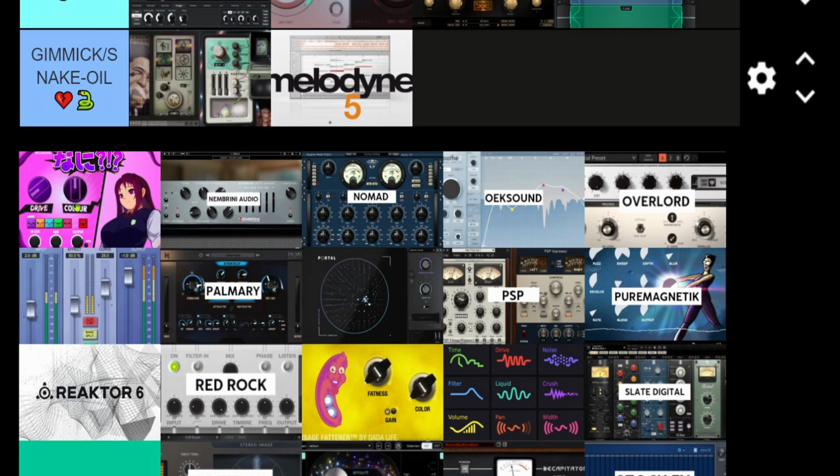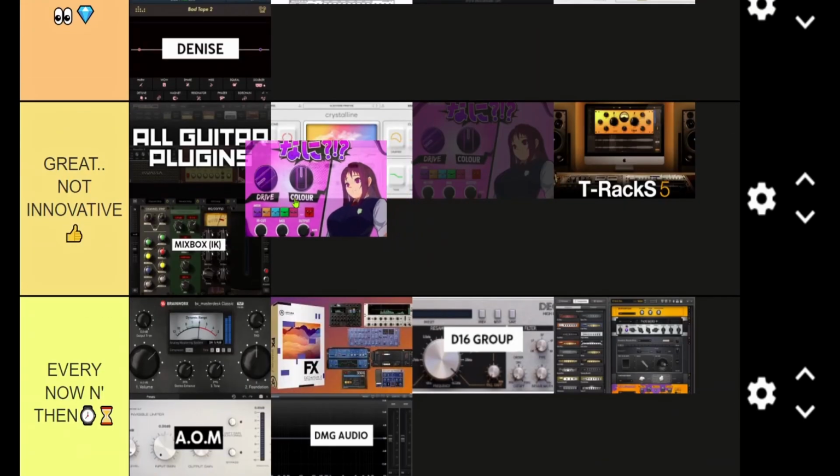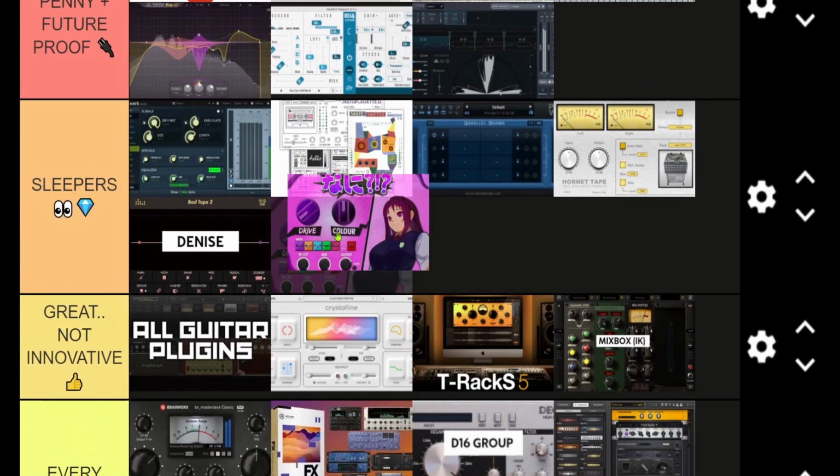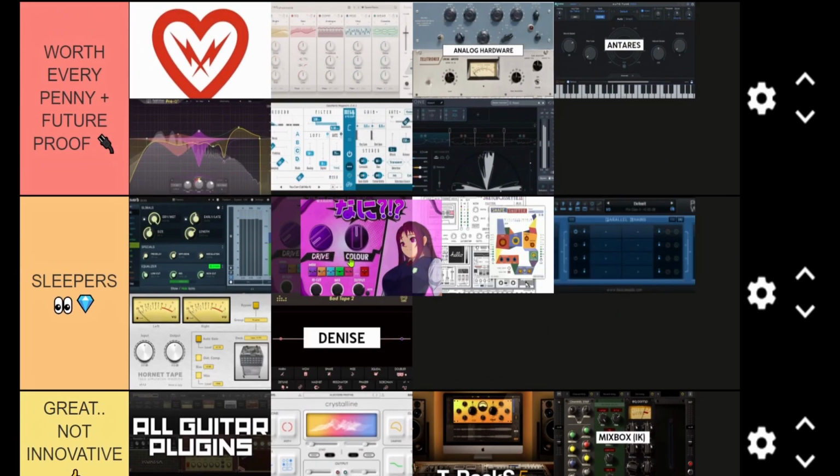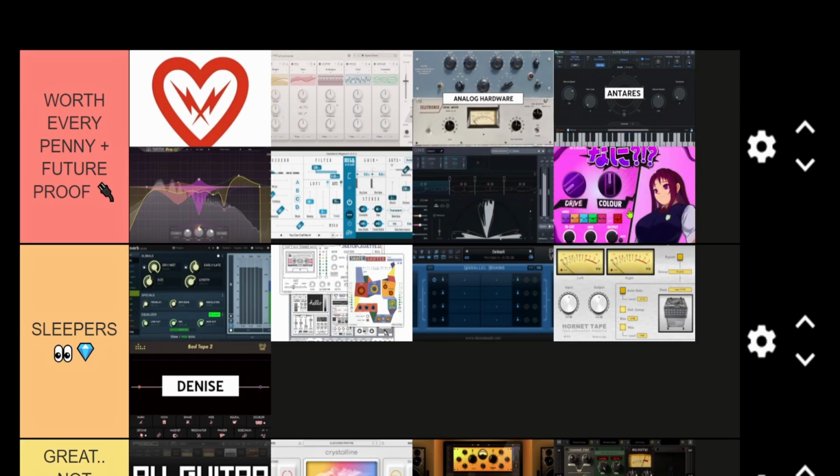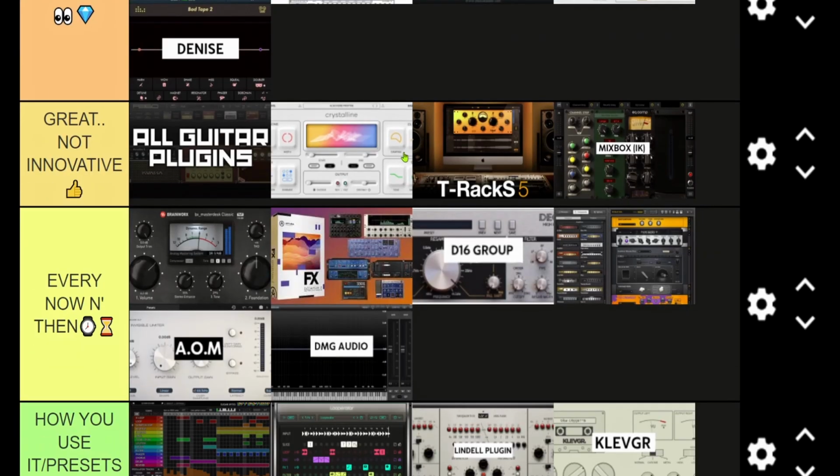Now we have Nnani. So if you know, you know. Look, if you know about this plugin, then you know it needs to be in S tier. If you know what this plugin actually does, you think that this plugin is about color and drive. No, when you turn this knob up, something happens on this side of the screen that just automatically makes this S tier. And if you know, you know. If you don't, well, I feel bad for you.